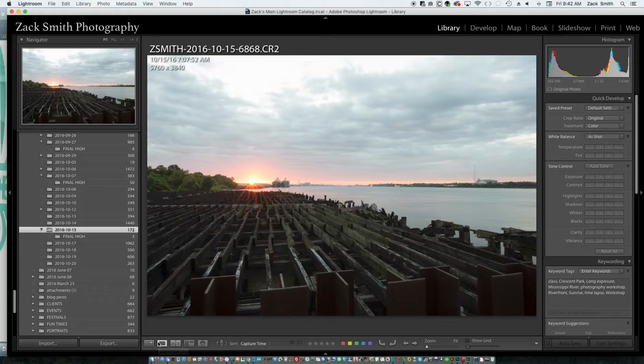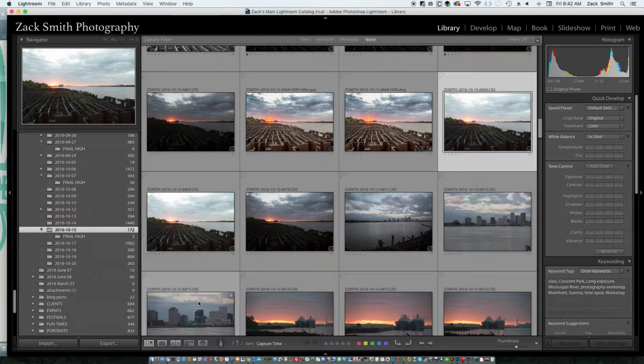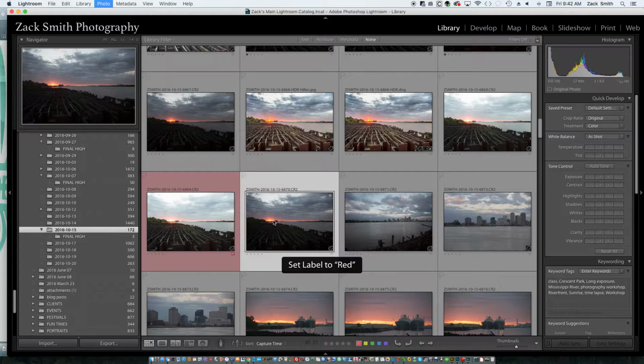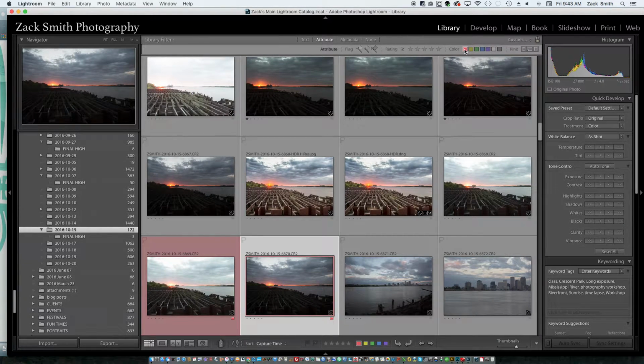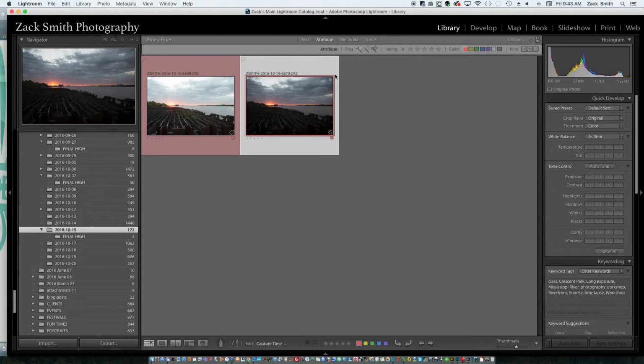But I wanted to show you guys one really quick way to make a composite photograph using two exposures in Lightroom. As you can see, there are two exposures here. So let's go ahead and press 6 to color that red. That way we can mark them later on when we're looking around our images. We can find out which two images were used for the composite by just going up to the attribute, clicking one of the colors. So there we go.